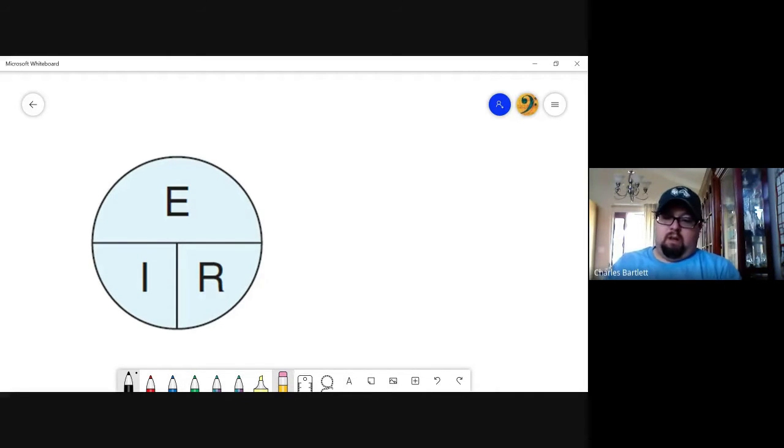So, what you're seeing is a chart. When I was a first year student, it was actually a triangle. It works well as a circle or a triangle, either way. But this is our basic understanding of Ohm's law and how three key components of an electrical system or circuit come together and affect each other.